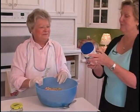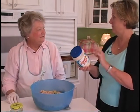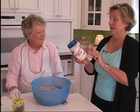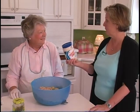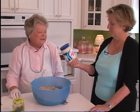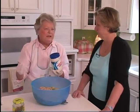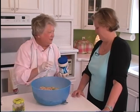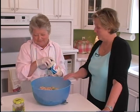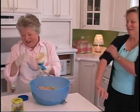But I looked at the fat content. I mean, not that we want to dissect good Eastern Shore food, but it really doesn't look too bad. No. In many ways, I think the fat content of this, if my memory serves me, from label reading in the grocery store, is probably comparable with lower fat regular mayonnaise. It might be. So I did try the lower fat, and it didn't make it. But when you think how much you eat, it's not as much as you're putting into this whole bowl. Right. So I think it probably gets it down to a little less. And of course, as I've said, we've got moist chicken, so we don't need quite as much Miracle Whip. That's right. We'll cut down on the Miracle Whip.